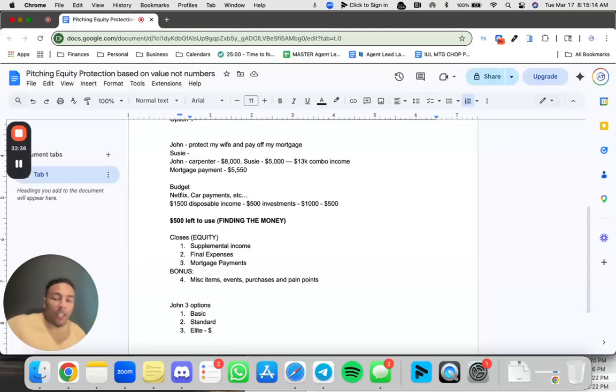Because number 1, he's going to get approved for it. Number 2, it's better for him. Number 3, it's really solid for me too. Like everybody wins, and he gets it for less. And he's going to like it. And I'm going to show him all 3 options that start with whatever he was going to get for term and work backwards. So I'd say, elite option.